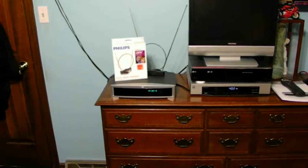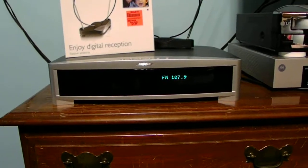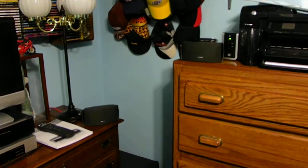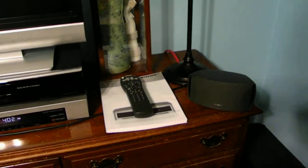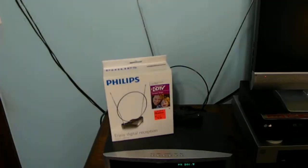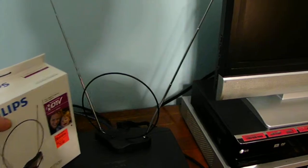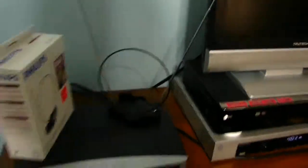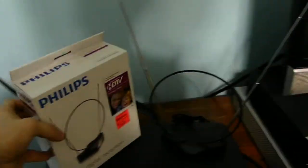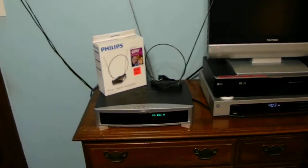Here is the setup. This is the Bose unit itself — it's a really awesome unit. I do have both of the speakers and also the bass speakers down there as well, along with the manual and remote. This is the antenna I purchased. It's a pretty nice little antenna but not the greatest for this unit — you can see it's pretty tiny. This is the Philips indoor antenna. It has a cable jack on it where you can screw it into the back of the unit.